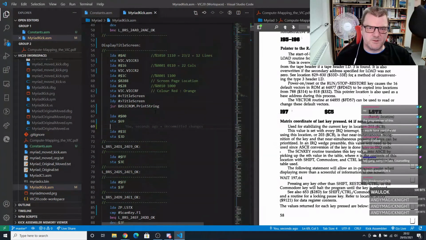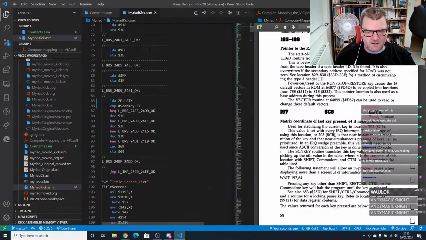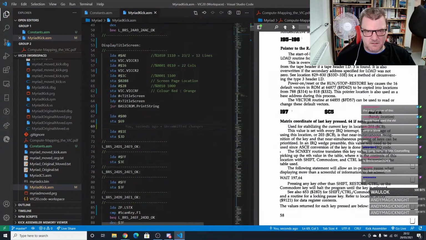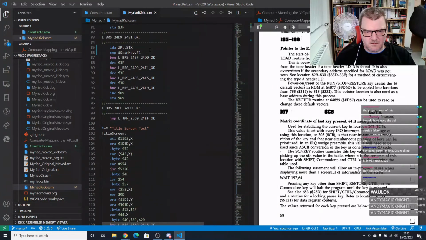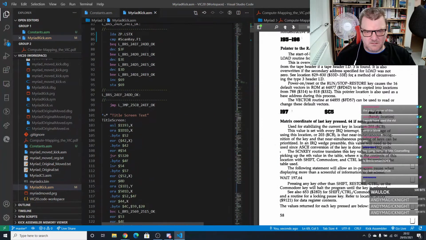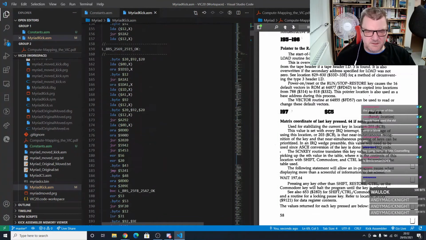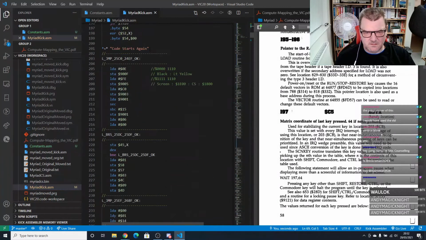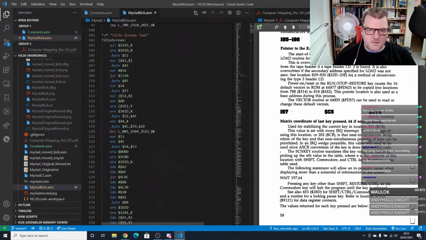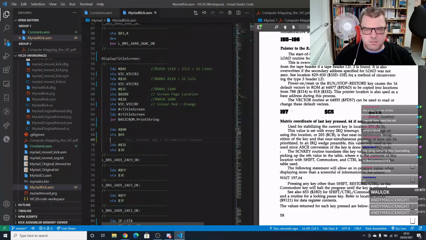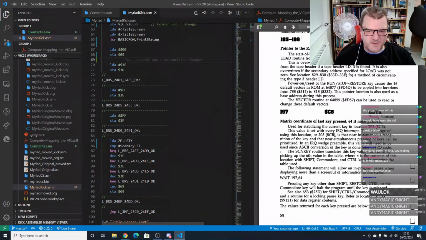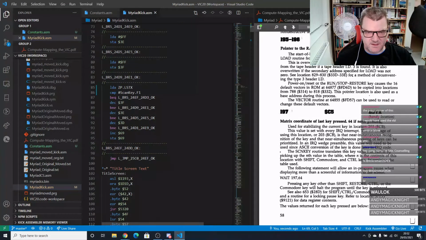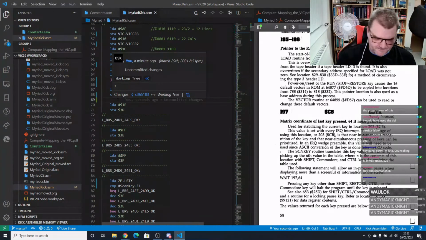So what am I going to do with this? I think I need to do this as well. Oh, I'm not going to mess around with variable names on the things yet, but I'll put a comment in here.